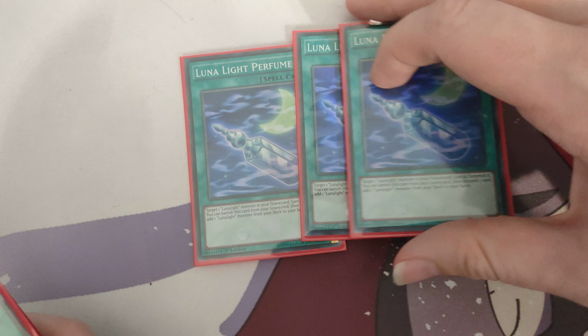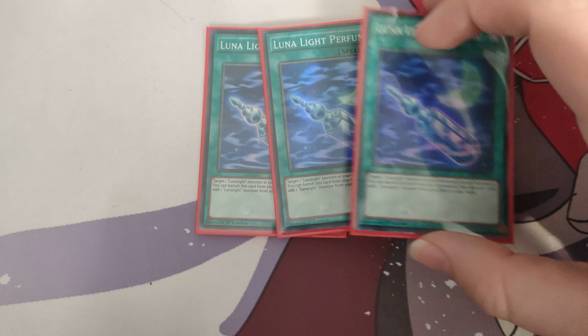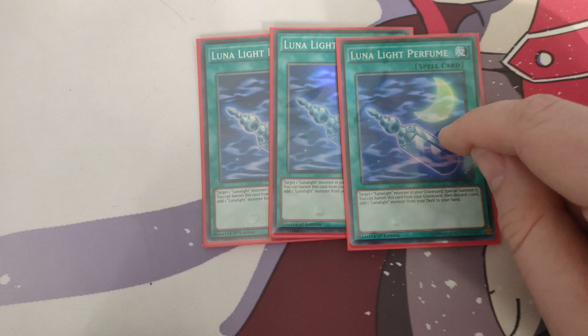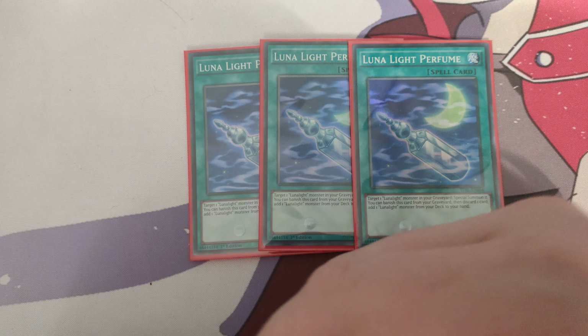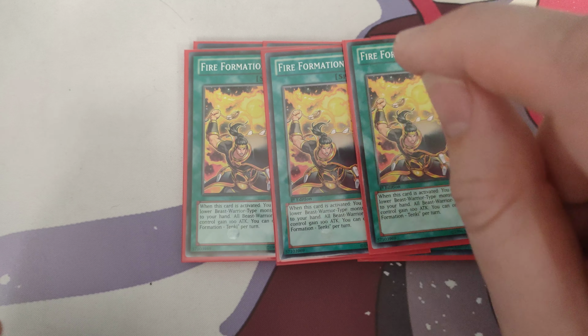But for spells though, we play 3 Perfume. Basically, you play 3 of this because it's a monster reborn for any Lunalight in the graveyard. But the main thing is, while it's in the graveyard, you can discard a card and banish this card to search a Lunalight card, a Lunalight monster. So it gives you more consistency to get to your Lunalight Tigers and your Kaleido Chick just to have the full combo in the deck. We also play 3 Tenki for the same reason, because it searches Chick or Tiger.